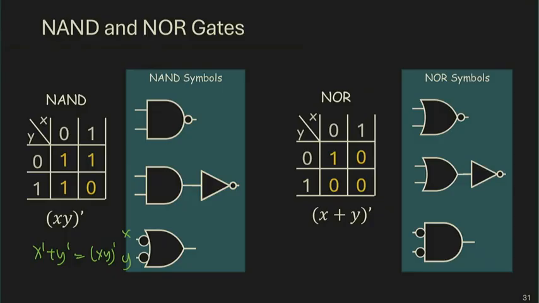In this class, we use the first symbol most commonly, but actually in industry, people use this symbol a lot. I don't know what's the reason for that. Just a little bit cooler. Right? You describe NAND as inverted AND, it's like too normal. You use an OR with two inverted inputs, well, you're very cool.